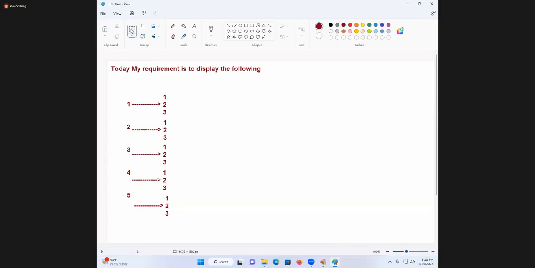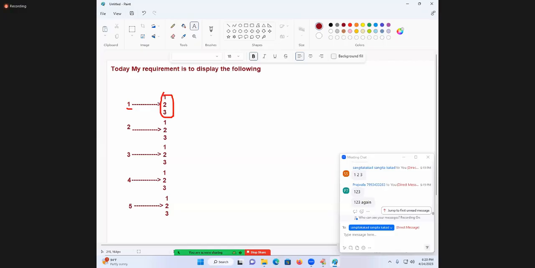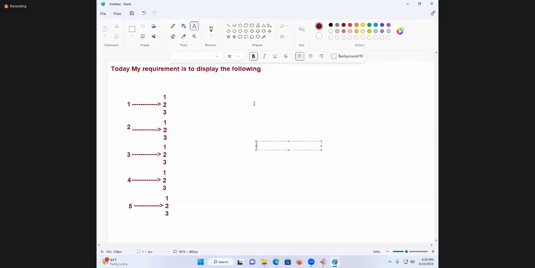Now, see students, carefully. I am going to give you the clarity here. I'll write a little lower. Coming late is not good, I said already. So here I am writing 3, here 4, now 5. Tell me, students, what is this? For this 1, what is written? 1, 2, 3. For this 2, what is written? 1, 2, 3. So for 1, 2, 3, 4, 5, one for loop, and to generate this 1, 2, 3, again I will write one more for loop.